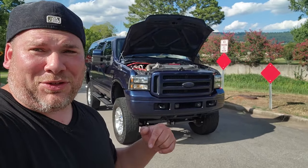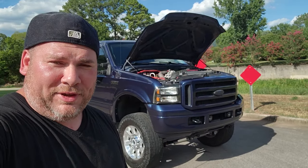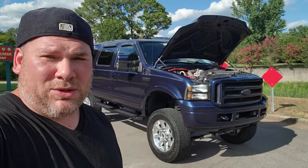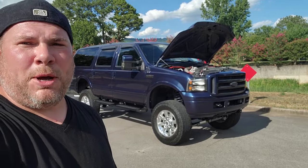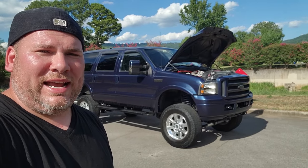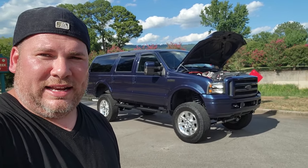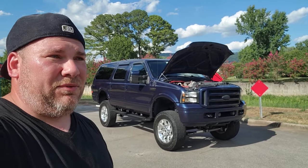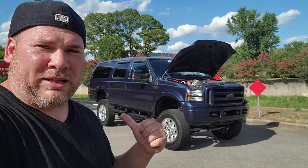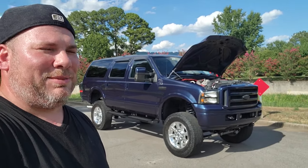This is where it started to go south for the beast. We got COVID back in summer 2021 and we were driving north through Tennessee when the turbo blew. The turbo went dry and blew — we broke down in Tennessee with COVID. Had to get a rental car; it was a disaster. The Excursion spent about a month somewhere in Georgia. Allstate towed it to a shop but they couldn't fix it. I had to get a car transporter to bring it back to New York to my buddy at the diesel guys, and we fixed the turbo and a few other things.